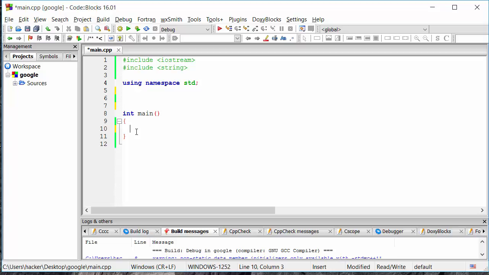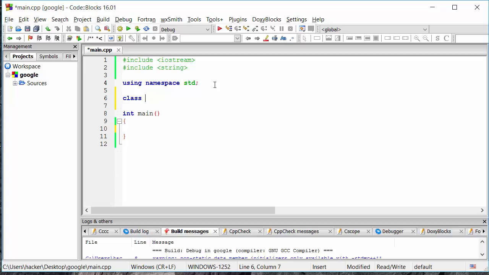First of all, for creating classes, you have to create your classes outside your main. So this is your main function, and outside the main function you create your classes. Just go over your main function and type class. This tells C++ that we are going to create a class, and after that give a space and write your class name. You can name it anything you want.